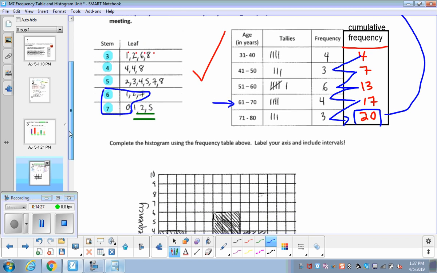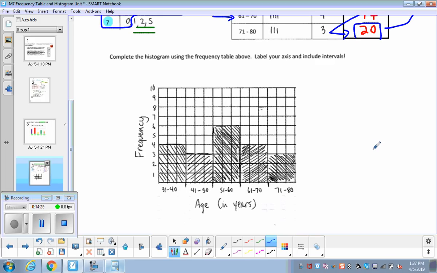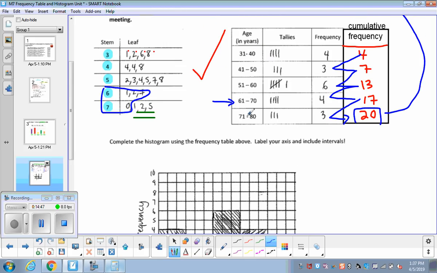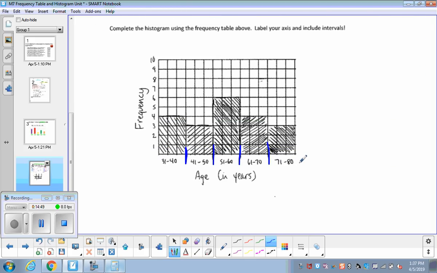All right, now I've already got the frequency table moved into a histogram for you. You have a blank graph, and I'm just going to suggest that you count every 1, 2, 3 bars and kind of draw a little line here for yourself. All I did was take the intervals from up here, the 1, 2, 3, 4, 5 categories, and listed them here. And then I just labeled this axis the age in years.